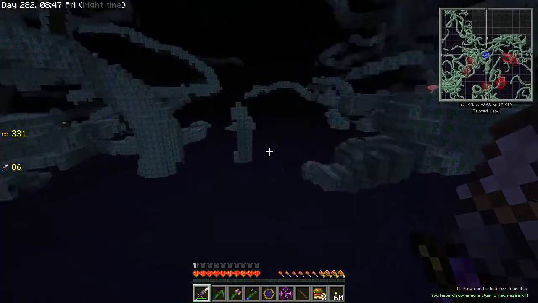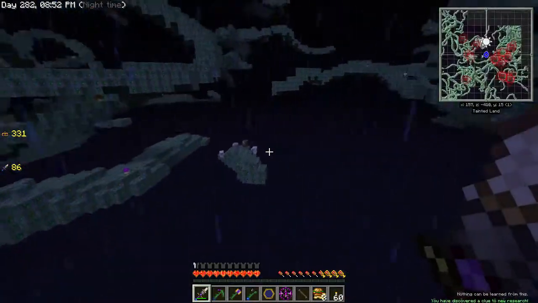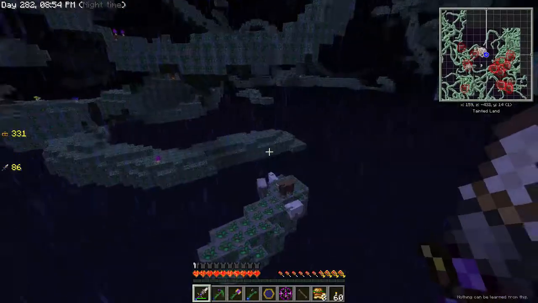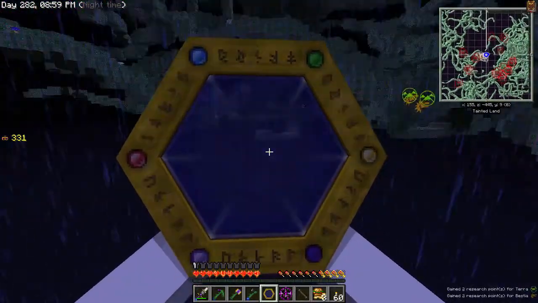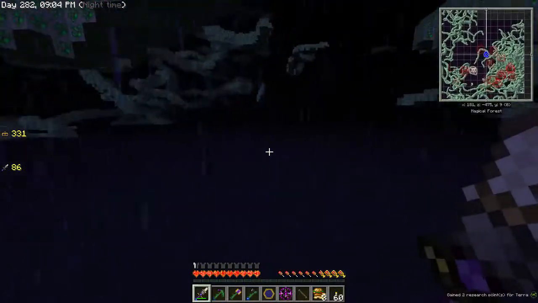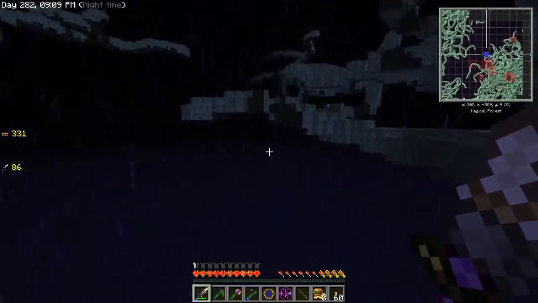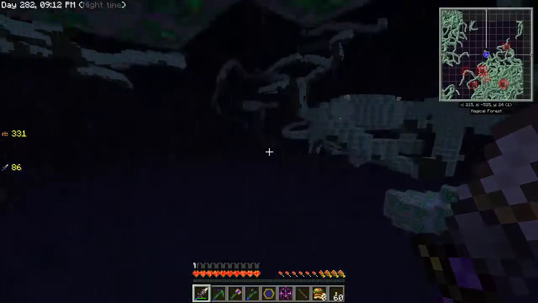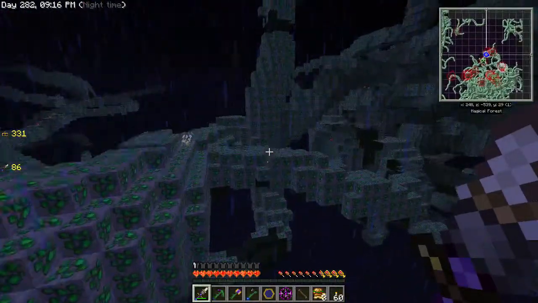So, yeah, I need to do a lot of work with Thaumcraft. We need to get nodes and all that kind of fun stuff taken care of. You know what? Can we scan a sheep? Yes, we can. Yeah, I'm not really seeing much here, unfortunately. Actually, nope, that's a mushroom. Alright, let's go back home.